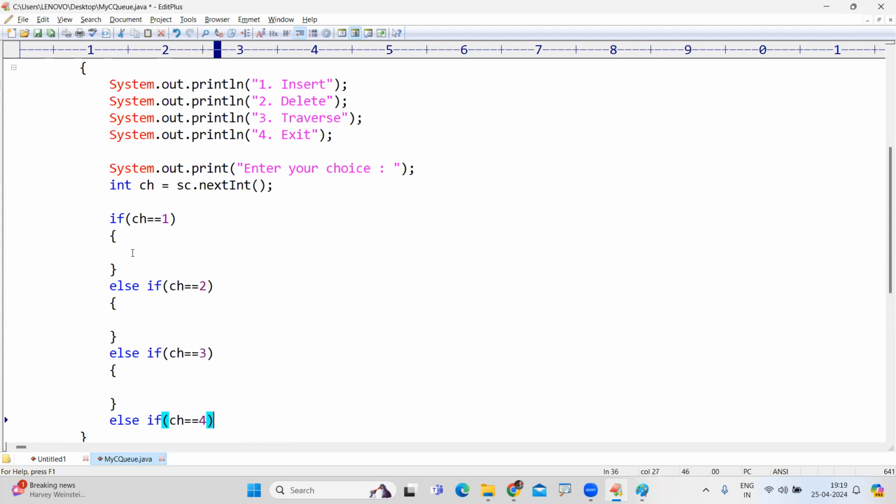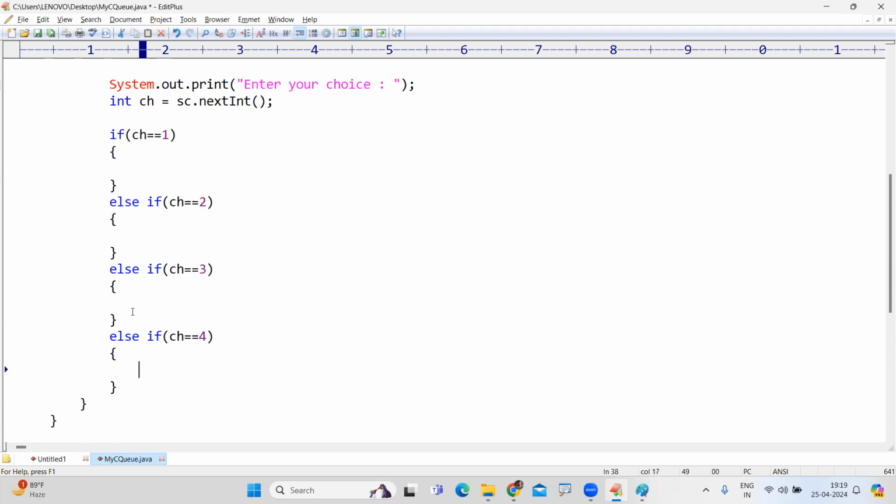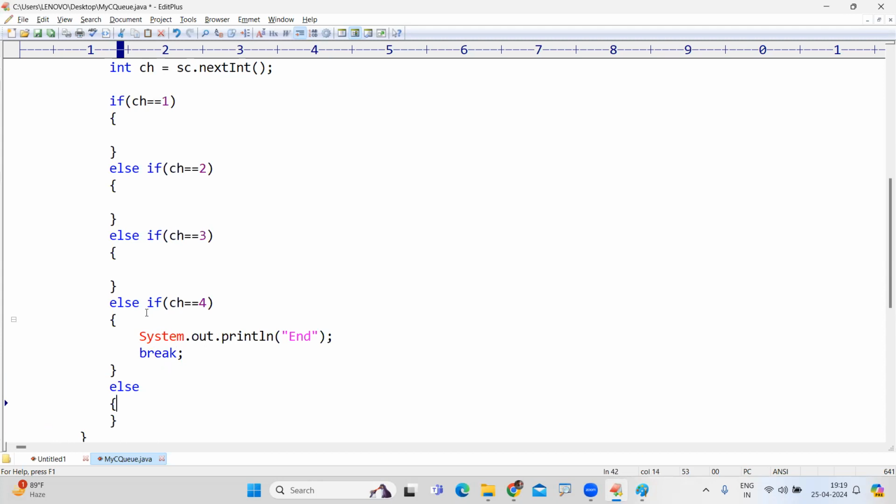That 4 is actually exit. Exit means just end and break it. Else, just giving invalid choice, like this.